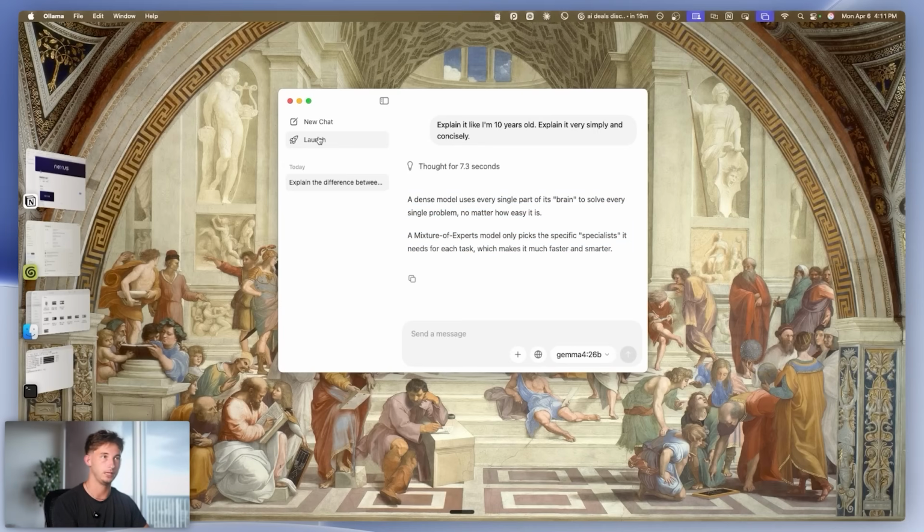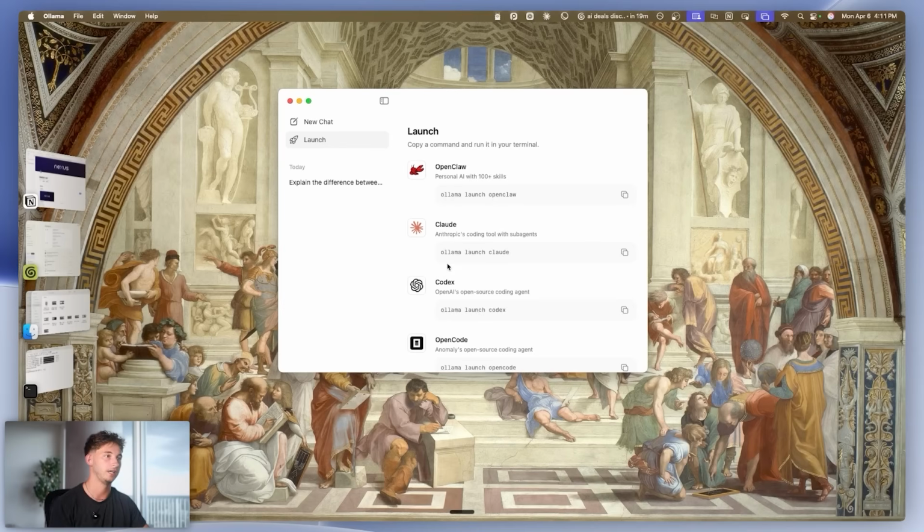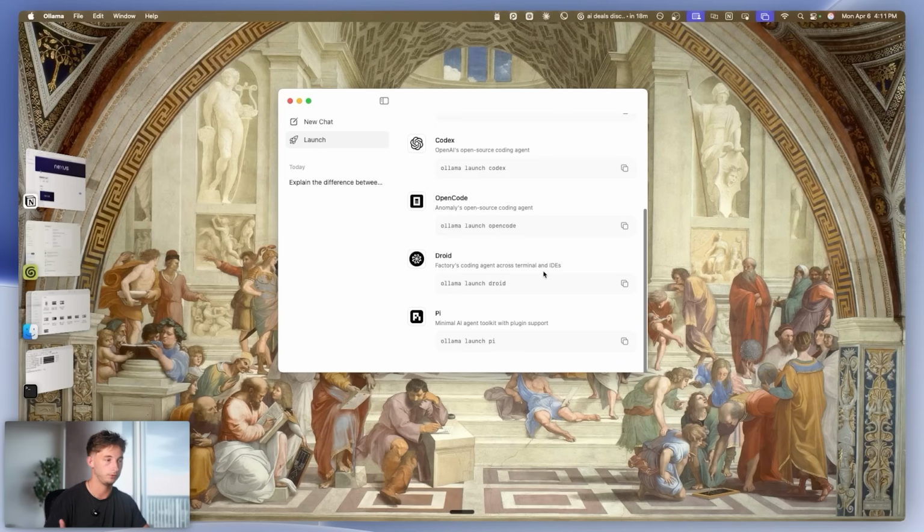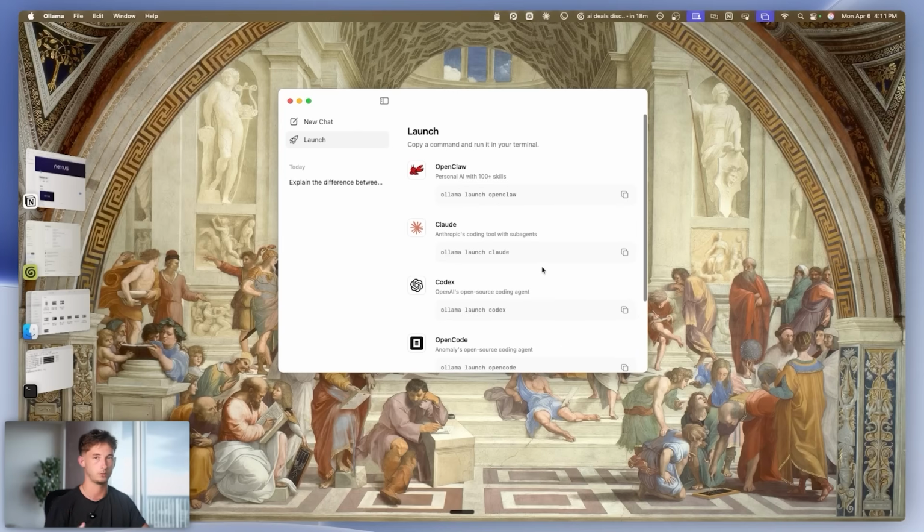So pretty awesome to see. And with this, we can go to the launch section. And if you browse this just a little bit, you'll be able to see that you can plug this directly into OpenClaw and turn it into a full autonomous agent. So you can even have it browse the web, manage files, and chain together entire workflows. All of this is going to be running locally through Ollama and Gemma 4, or whatever specific model you're going to be using under the Gemma 4 family.